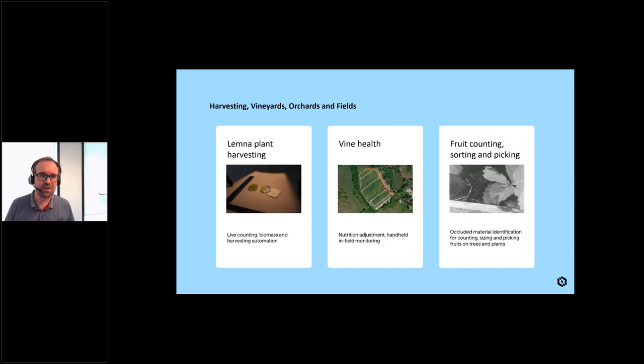And in the orchard and fruit picking scenarios, we've got some relatively small, in this case strawberries, occluded behind leaves. And what you can see here is some little red dots poking out. Each one of those is a partial hit of a strawberry that we're detecting. These are the sorts of things that we're looking to do where that snapshot spectral imaging can really help. You can imagine if you're moving the leaves out of the way as part of a picking process, then getting that spectral information in real time is essential.